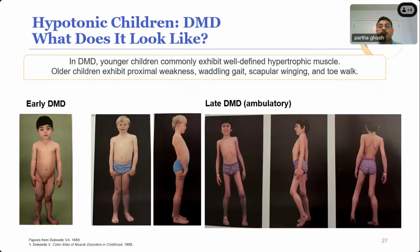And these are some of the very classic pictures which we see in patients with Duchenne muscular dystrophy. Now we have to recognize that sometimes we diagnose children relatively early. Sometimes we may not see this classic phenotype or the classic picture, but we do always see some features of early DMD, where, as you could see on the extreme left, the child has calf hypertrophy as well as hypertrophy or well-formed muscle in the thighs. So that could be another feature in early recognition. As Dr. Caron mentioned, undressing the child would be very helpful in identifying these different muscle phenotypes, particularly whether there is muscle atrophy or hypertrophy.